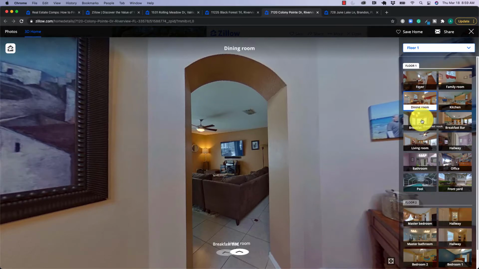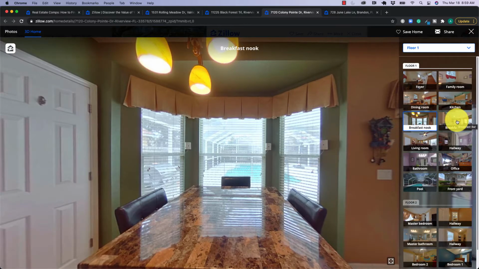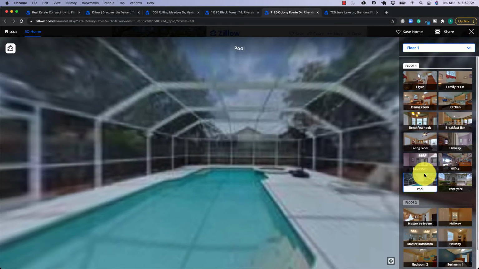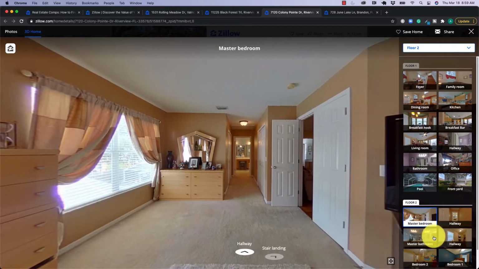We can see it has high ceilings, similar with it not being completely open concept. Kitchen is also very similar, where it's a little bit outdated, and the appliances are in stainless steel. So this could be a really good comparable property for us to evaluate against the 7 to 8 June Lake one. And let's see, it has a pool. And the pool looks to be pretty similar size. It's also screened in, has a little bit less backyard than the other one does. At a high level, this looks to be a really good comparable.